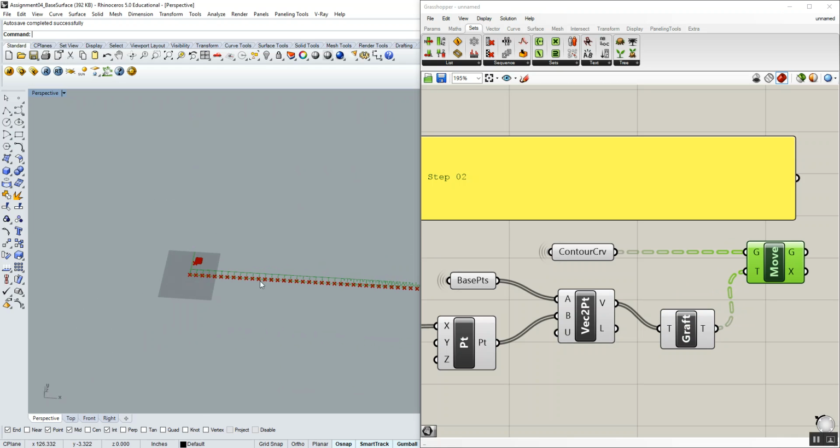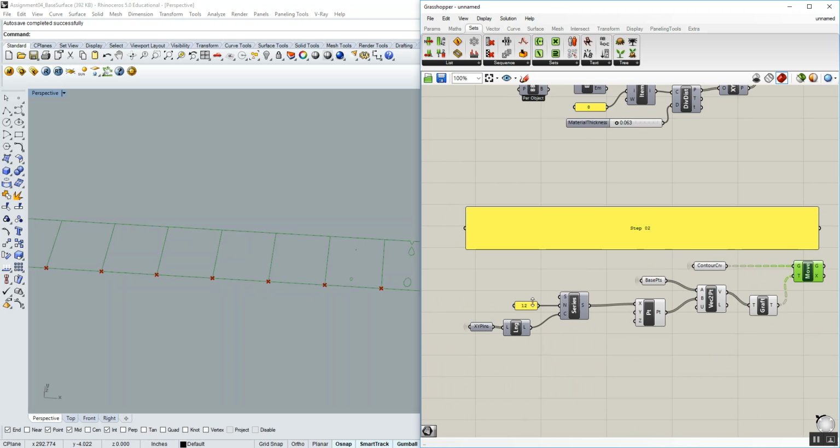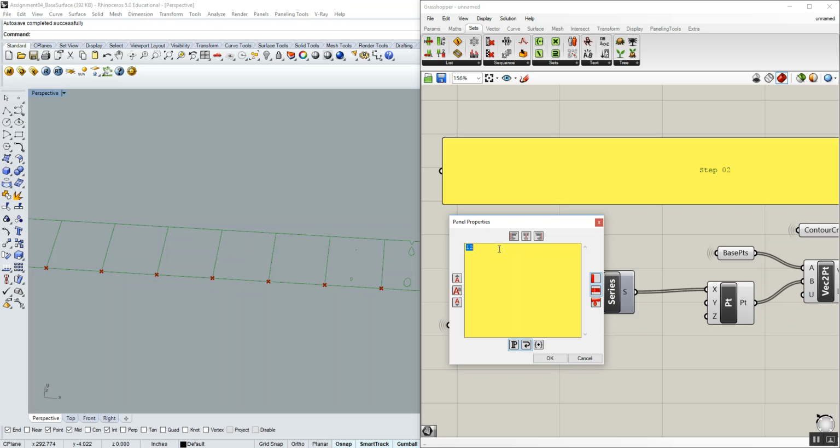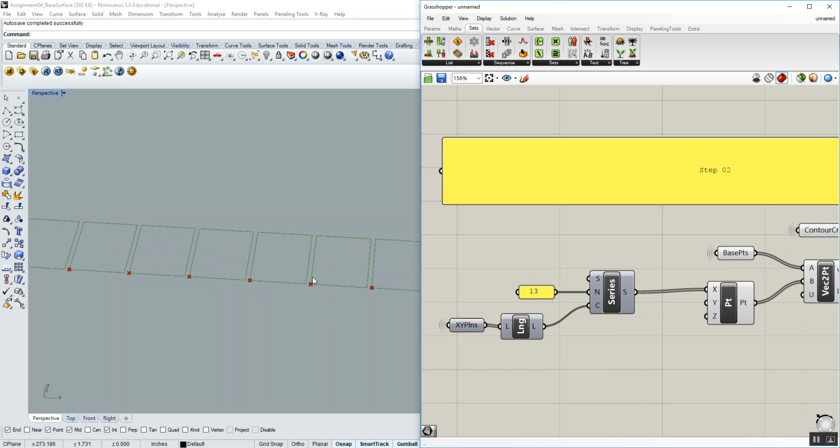Good, we got a whole lot of squares to start with, and then as we go on, we got a lot of different vectors that lay out. Perfect. These are each of those organizations. Now you'll see they actually overlap. Why? Because these points are spaced out exactly the same width as our object. What I might do is come back here and say, okay, instead of spacing that by 12 units, let's space it by 13. And that'll give us one extra unit and a little bit of space between each layer there.